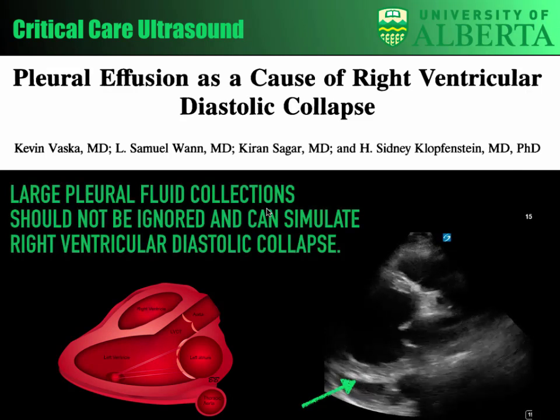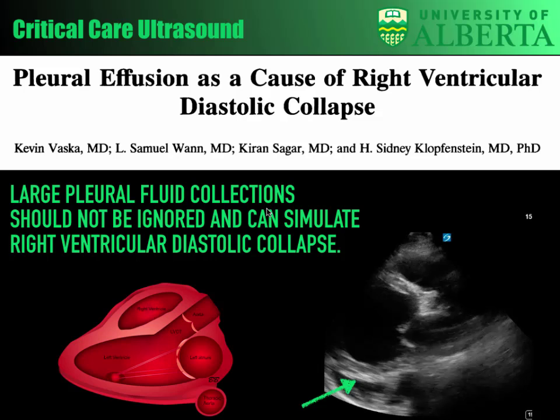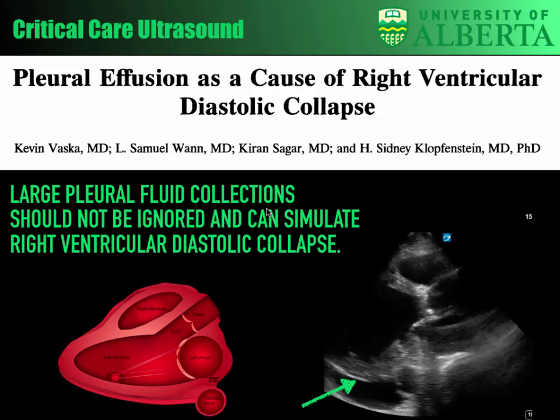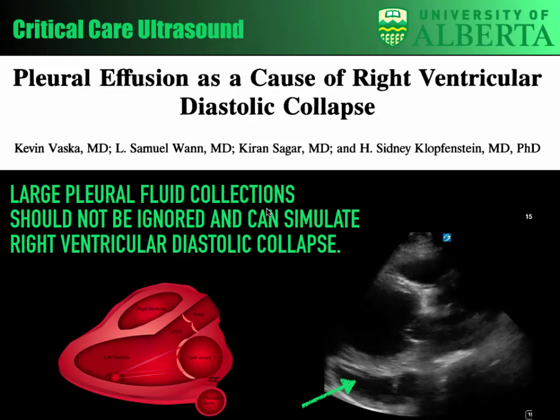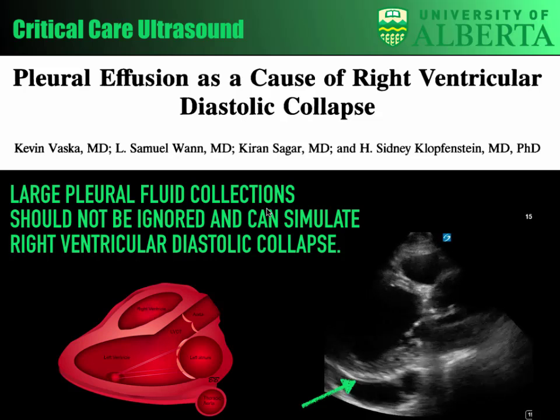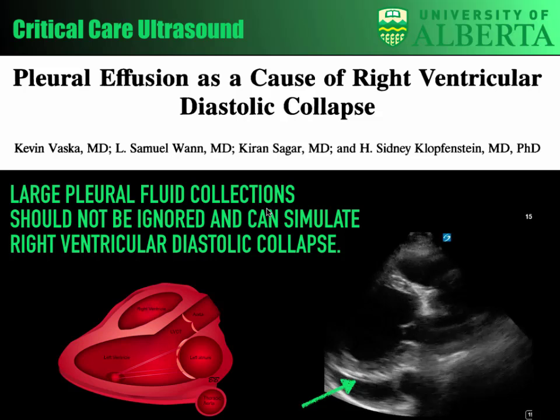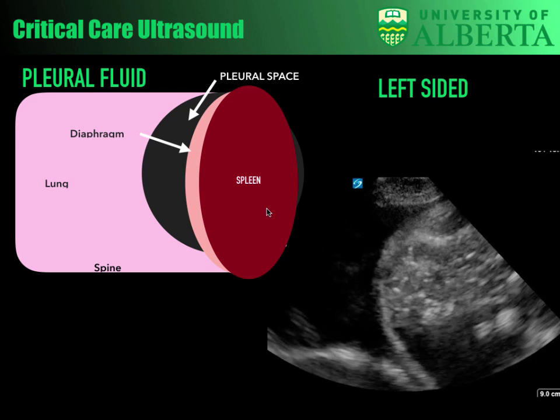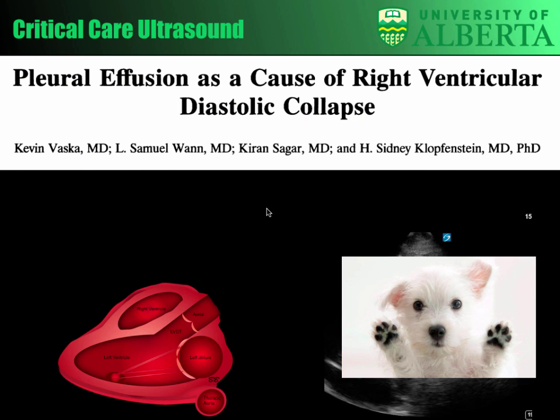So this is not common. However, things like a tension hydrothorax or tension pneumothorax can cause a similar hemodynamic compromise. So it's not to negate the effect of a pleural effusion, and it is important to realize when that can be contributing. Is that a right or left pleural effusion? It's a left pleural effusion.